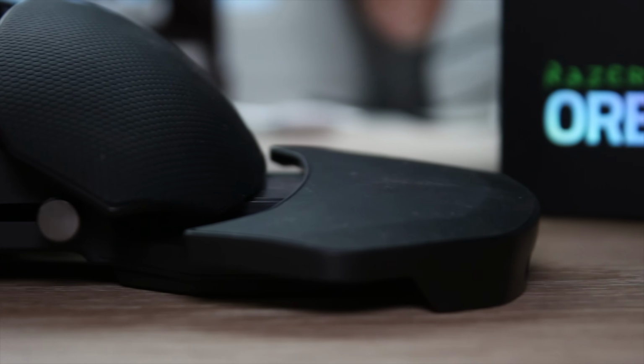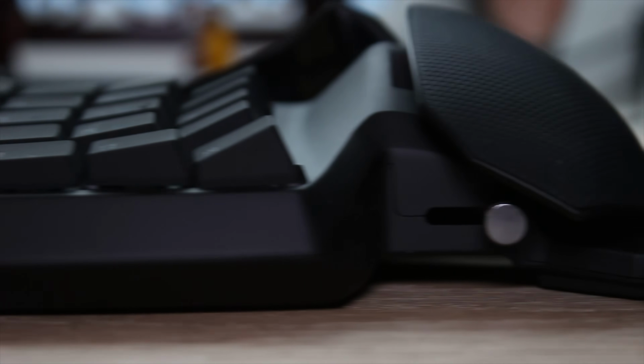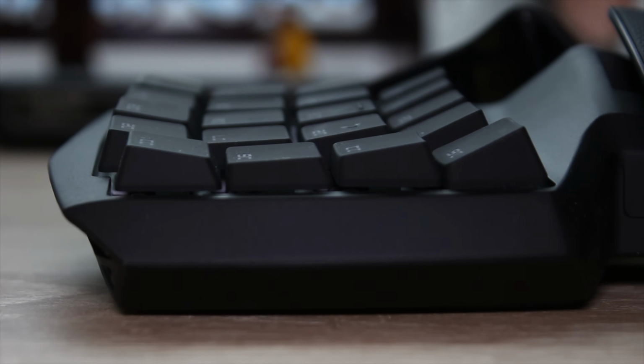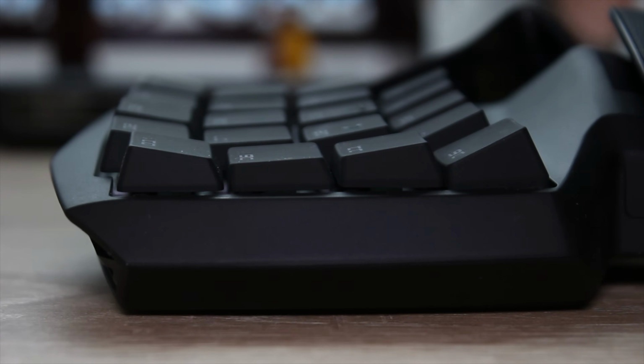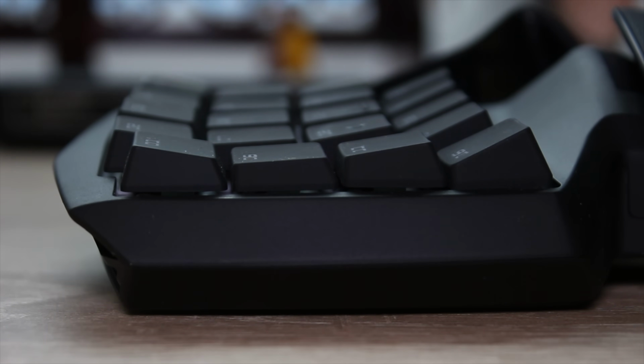The general feel of it, the build quality, is really nice. There's actually a lot of customizability to be had here, which I'll show you in just a second. But the overall feel of it is very nice. The key layout is nice, as it's in almost a half-pipe shape, so it's really easy to guess which key you're pressing. And if you're using it as an FPS gamepad, it's really easy to hold shift down while you're running or whatever, and that sort of thing.